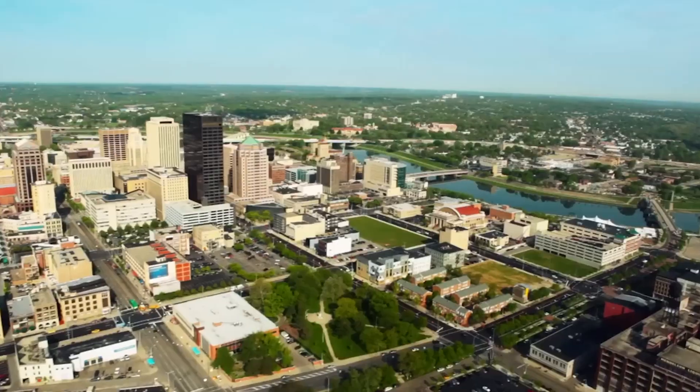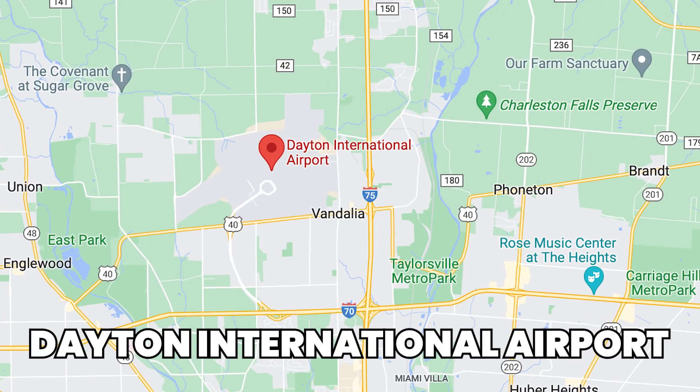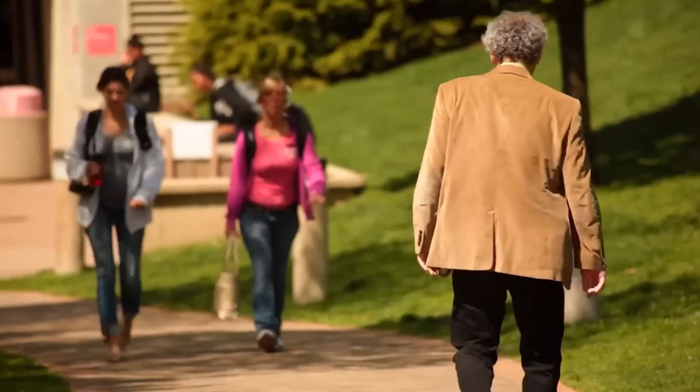Let's start with North Dayton. The biggest draw here is being close to downtown and the business districts, since a lot of folks work in the city. North Dayton is best known for being north of I-35 and the river, connecting it to downtown Dayton and other communities and making an easy connection with the Dayton International Airport. Those who prefer North Dayton tend to be young professionals working downtown — the short five to ten minute commute is highly valued.